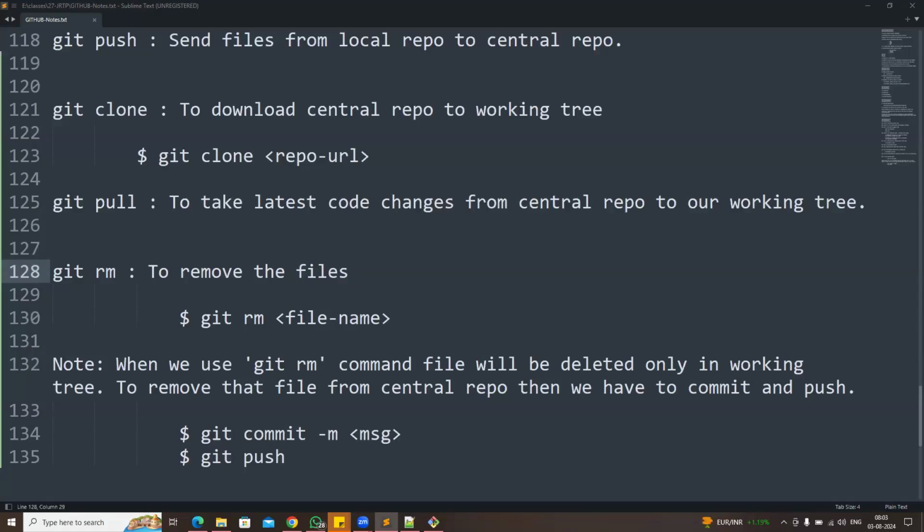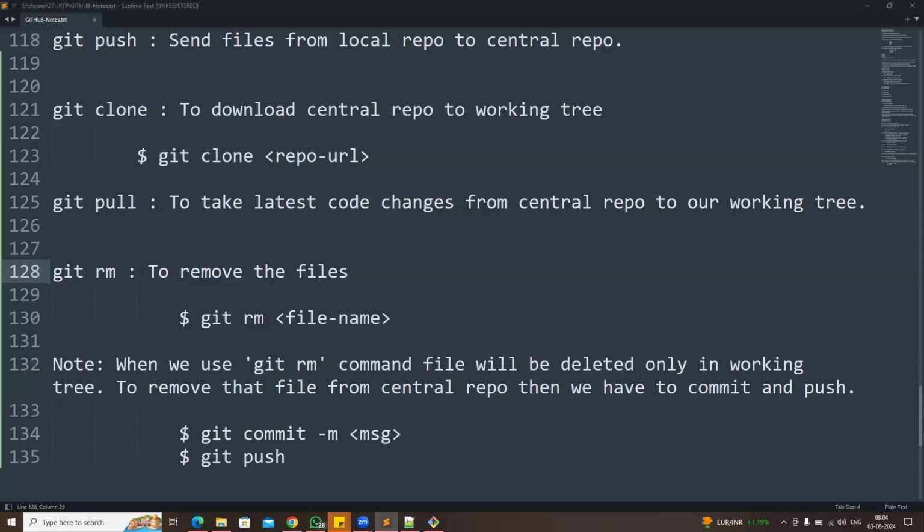Ashok sir, I have a doubt. After adding the file, we can restore the file, but after commit, we cannot restore, sir? We can do that also. Sir, we can revert our commits also. Whatever commit we have done, we can delete that. I mean, we can revert the commit basically. How to do the revert, I will explain. The git revert command is available.